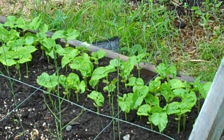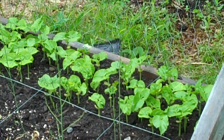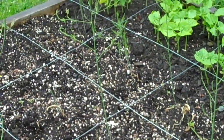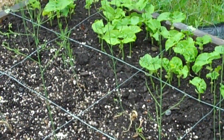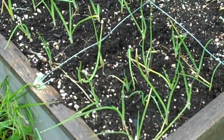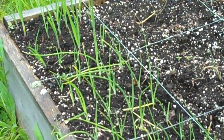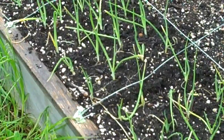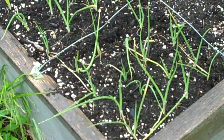And this last bed has another row of the same baking beans that are over behind the rabbit fence. 2 rows of asparagus. I guess you can see the little wispy things up there. This is their first year, so it'll be 2 more years before I can harvest anything, but they all seem to be growing nicely. And the front row here are the onions that I started from seed in the house. The variety is North Star from Vessey's Seeds once again, and they are an early variety, so I have hopes of getting a fairly decent sized onion out of them before the end of the summer.